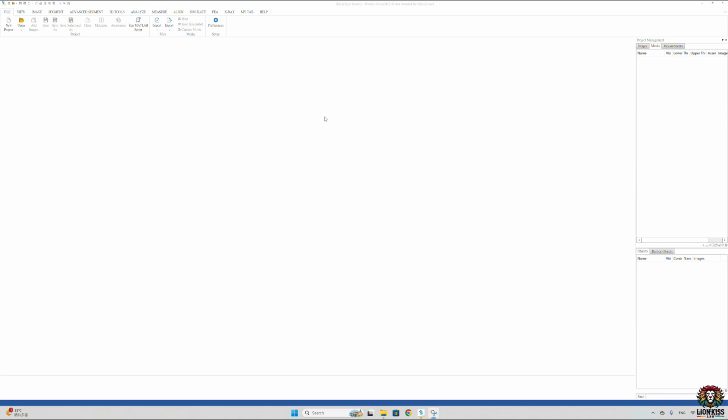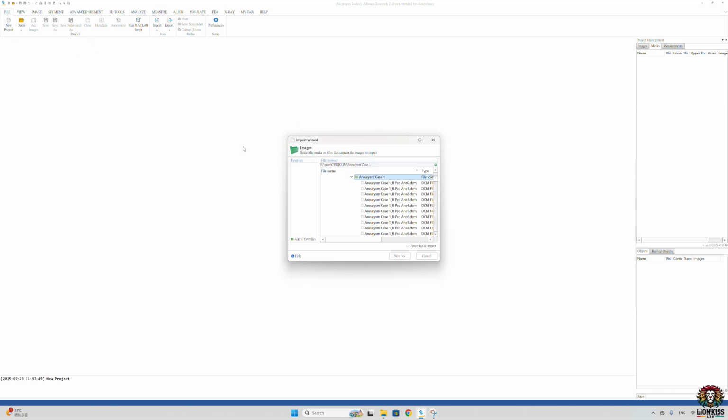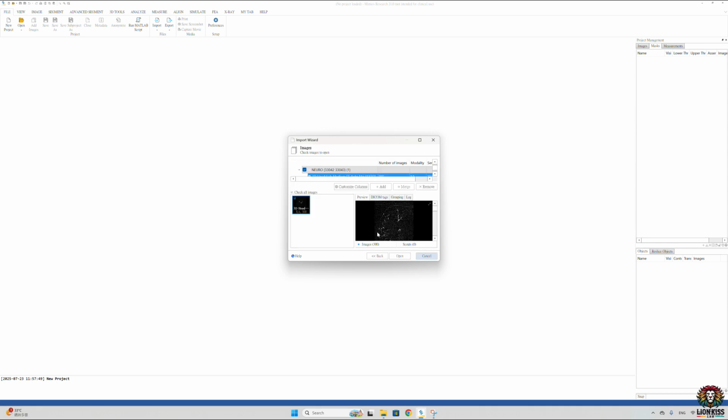So guys, first we open the Mimics. In the Mimics, we need to upload the DICOM image. Click on the new. And here is a DICOM image of our aneurysm case 1. First we select the first one and go down to the end one. And with the end, press the shift and click, and just click on the next button. So it will import the DICOM image.